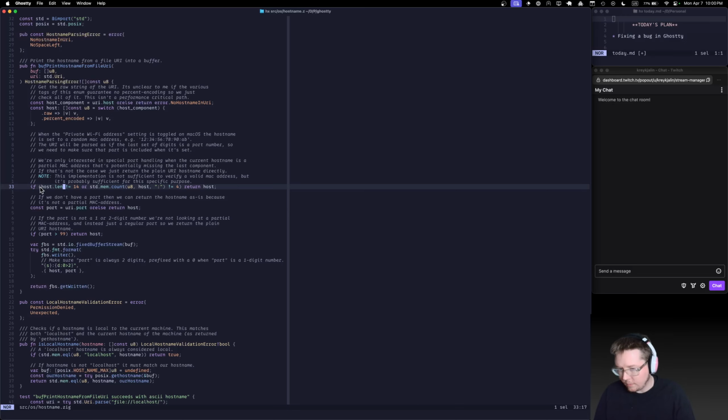Maybe we can try to figure out how many templates this is actually making. Standard debug print.